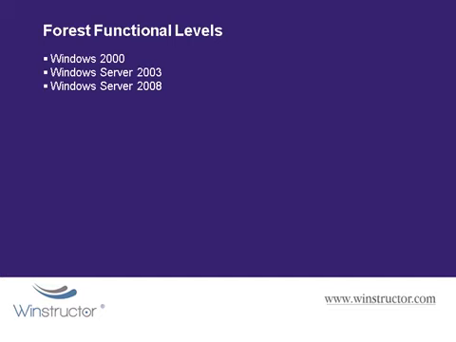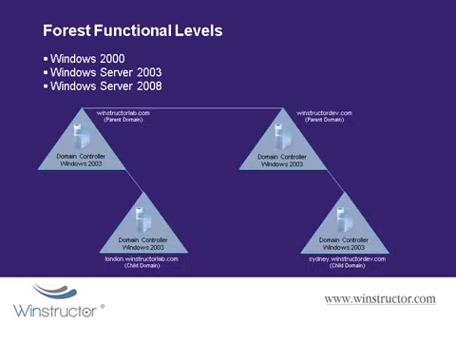Now, any member servers can be older versions of Windows Server, though. You don't necessarily need to go and upgrade everything, but for your domain controllers, they'll all need to be, at the very least, running at whatever level you set your forest functional level to. So, if you decided to raise the functional level of your forest to Windows 2003, then you'll require every single domain controller in the forest to be Windows 2003.